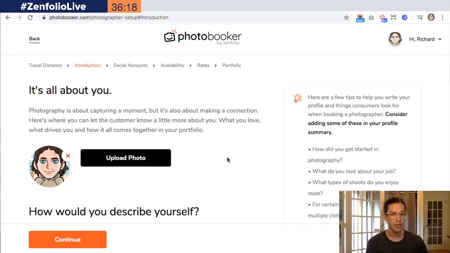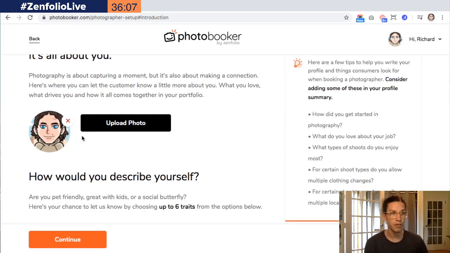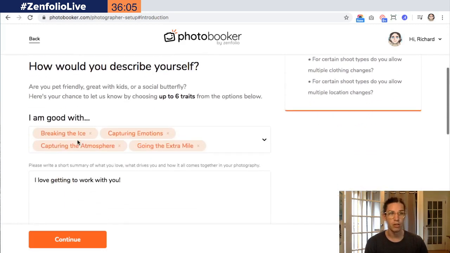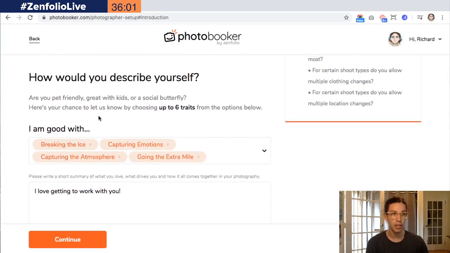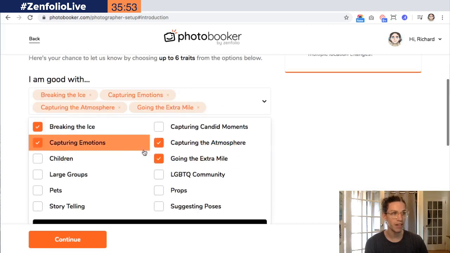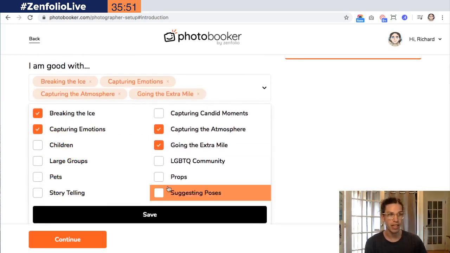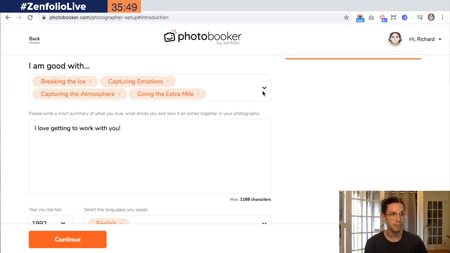being our introduction. So this is where we're really going to fill out the body of our Photobooker profile, which we'll see here in a quick sec once we get this all together. So we can upload a nice cover photo. We can also go down with the process describing ourselves, as well as a couple of awards if we have any. You can come down here and list your strong suits, and we do have a couple for you. So you can really pick out the ones that we provide.